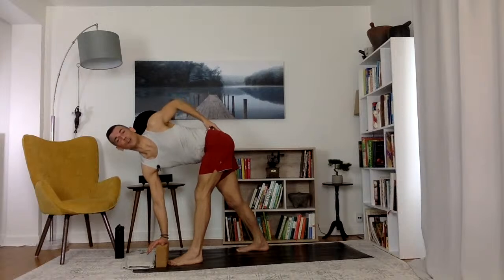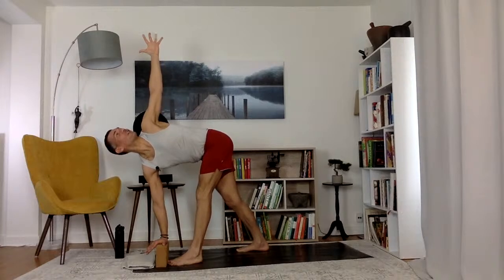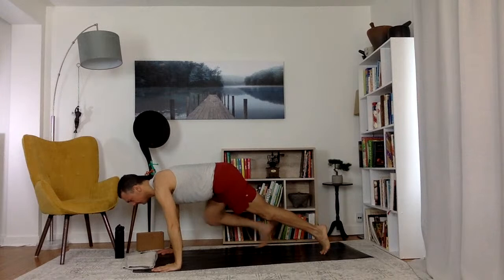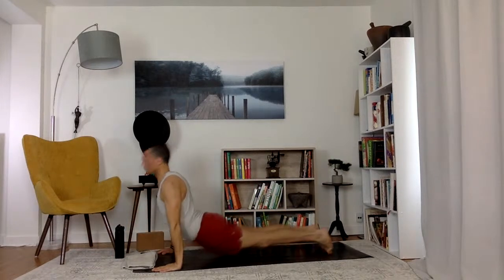Draw back through the top shoulder blade. Breathe in. Twist. Lengthen. Go even deeper if you can. Take one more big reach up. Chaturanga Dandasana. Flow it out. Upward facing dog. Downward facing dog.